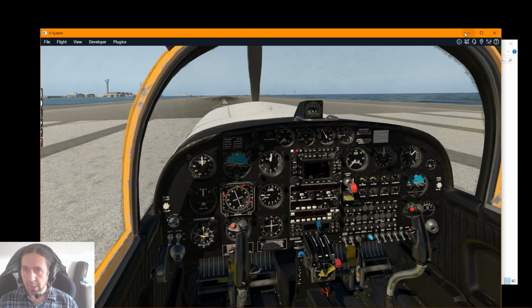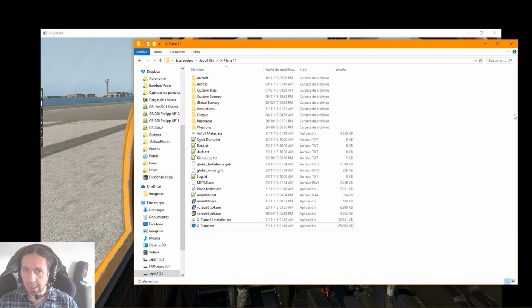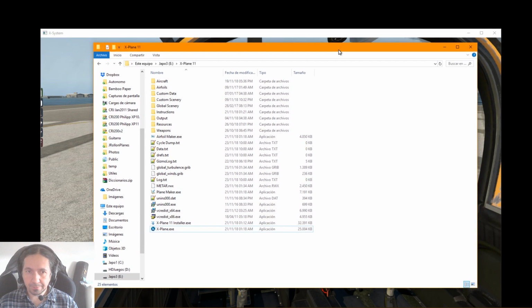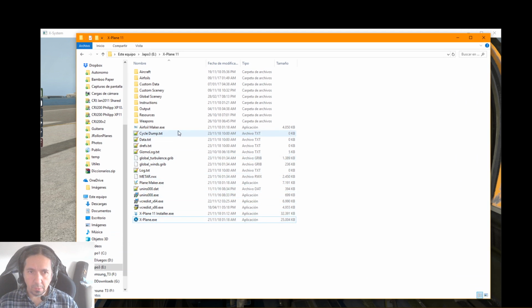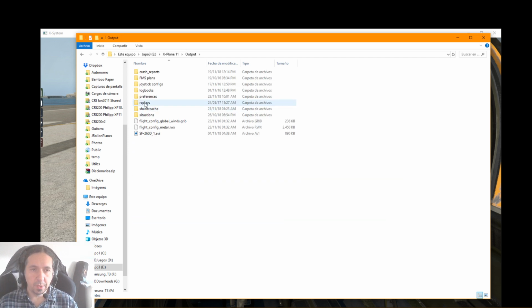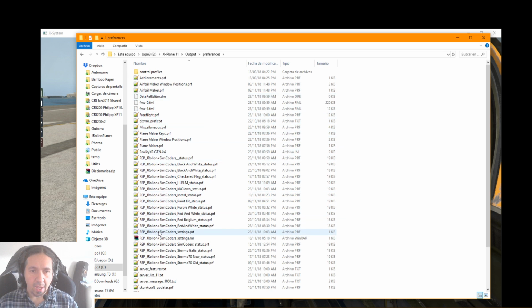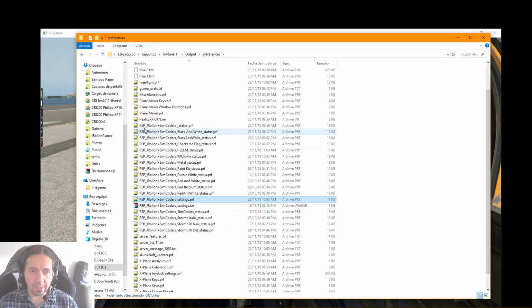To do that, you have to go to the XPlane folder. Once you have loaded, you have to load your livery first. You go to Output, Preferences, and then you will find these files: rep, JRollon, plus Simcoders, status.